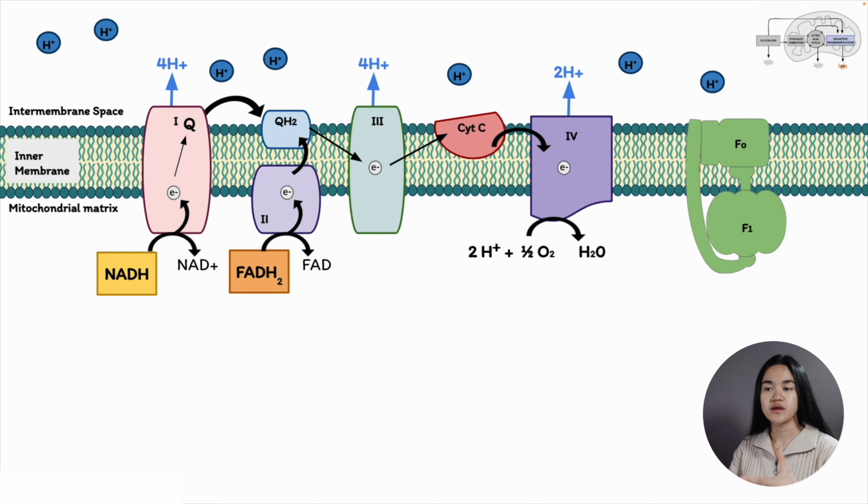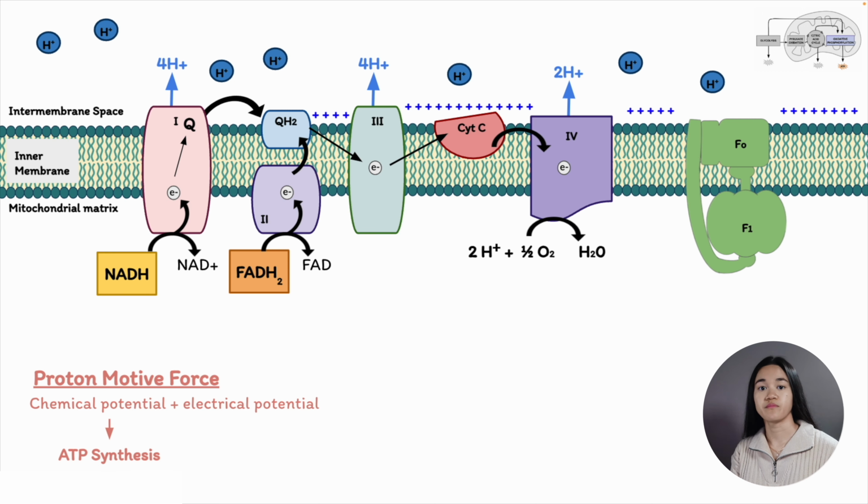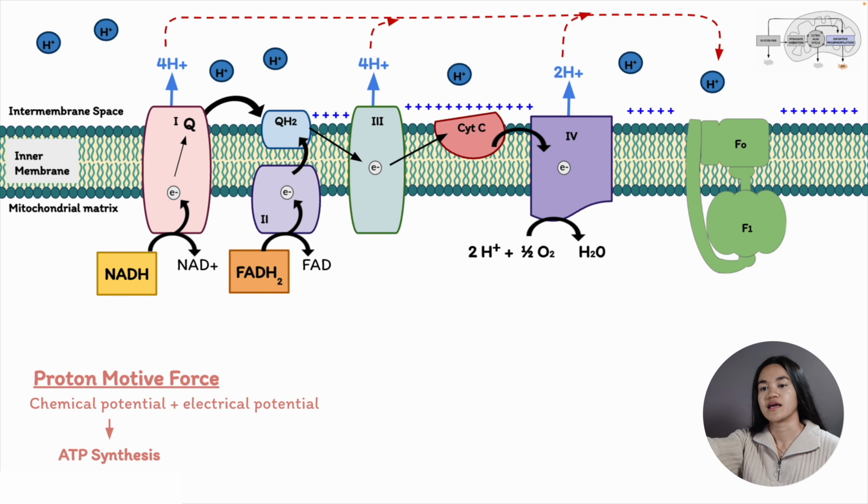Again, the pumping of these protons from the matrix to the intermembrane space is establishing and creating that proton gradient, because the intermembrane space is more positively charged compared to the matrix due to the protons, the positive boys, leaving the matrix. Now, this proton gradient is going to produce what's called the proton motive force, which is just the potential energy from the proton concentration difference, because remember, we're pumping protons from the matrix to the intermembrane space, so there's a proton concentration difference. Then the proton motive force is going to activate this ATP synthase complex and synthesize ATP.